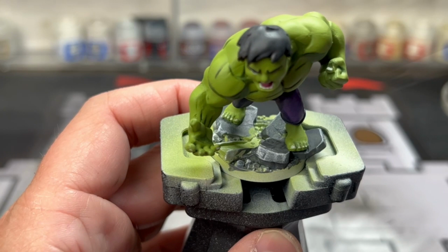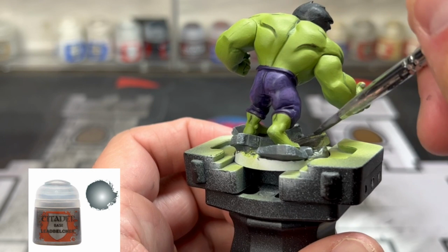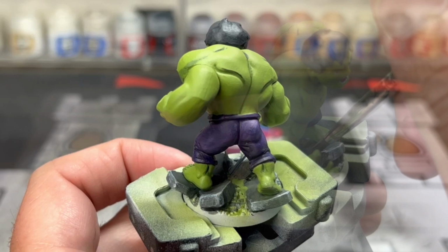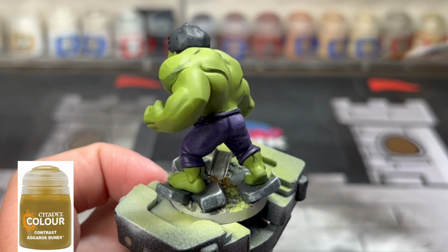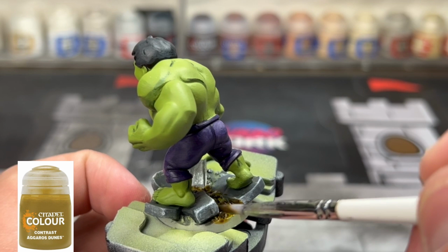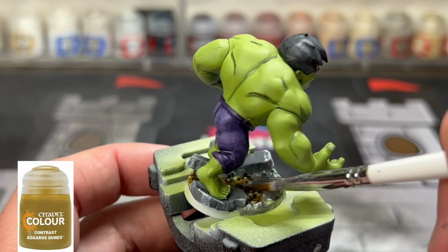And then, like I had just mentioned, that metal beam, paint that thing with some Leadbelcher. For all of our areas in between, including those little pieces of rubble, you can get crazy with it and try and go around it. There's just not enough space for me to do it, and I just didn't have the patience to do it, so I'm just painting all those little rocks underneath the bricks with some Agrellan Earth, and you're going to maybe see a little bit of green stick through, so once it dries, you can paint over it. Mine didn't come through at all, so I didn't really have to worry about it, but just in case yours does.